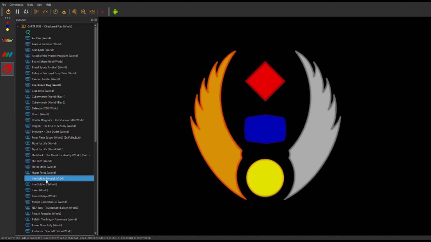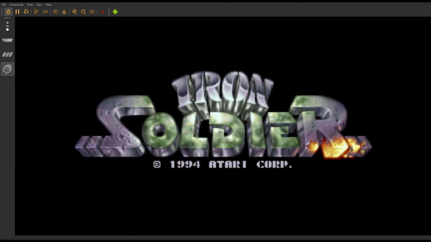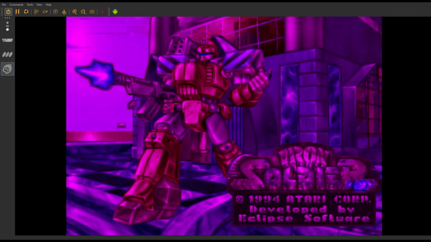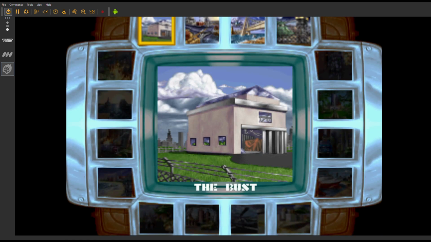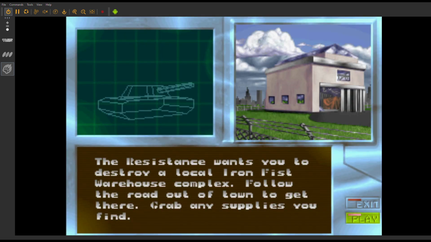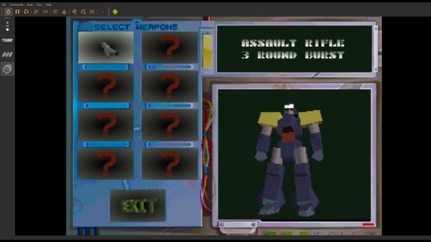And what we'll look at is Iron Soldier, which is considered by a lot of gamers to be one of the Jaguar's standout titles, and it would be lovely if this ran. But here you can see, this is not meant to be purple. That's an emulator glitch there, where it's not quite emulating this software properly. And what you'll see in a second is the emulator basically fall flat.